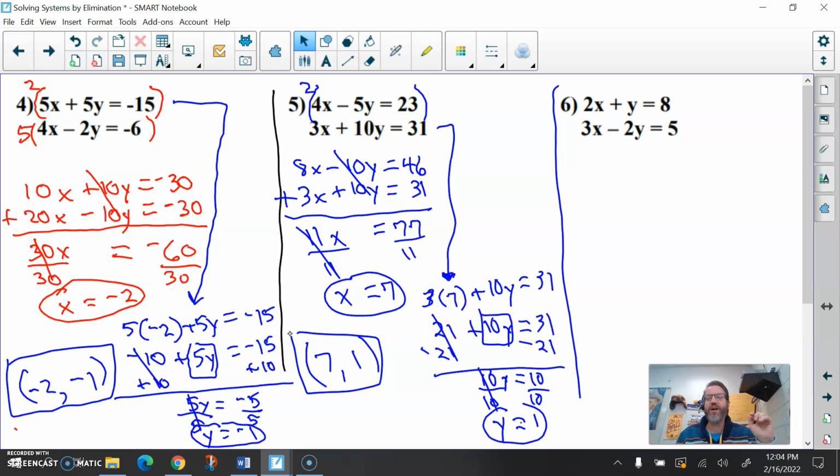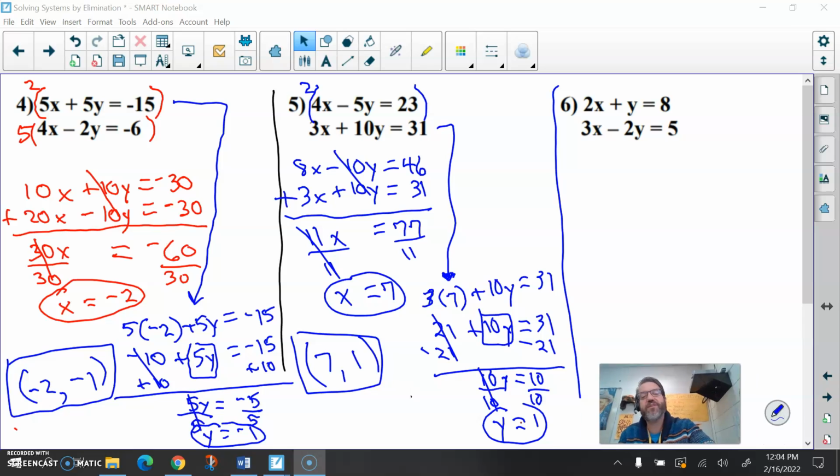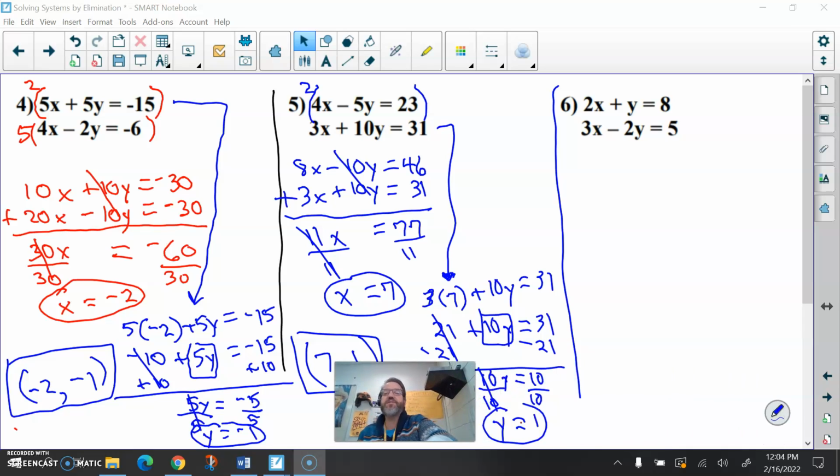All right, I'll do one more problem here. I'll do number 6, and then I'm going to set you loose to work on your own. In number 6, it's kind of similar to number 5 because the y terms are really set up nicely for elimination. The only thing I have to do in the top equation, remember in front of this y, there is actually a 1 here. It's not shown, but that is one y there. Maybe I should show that one, huh? There's my 1.